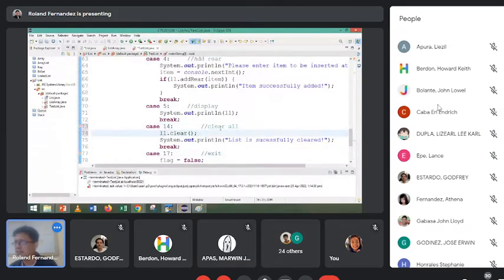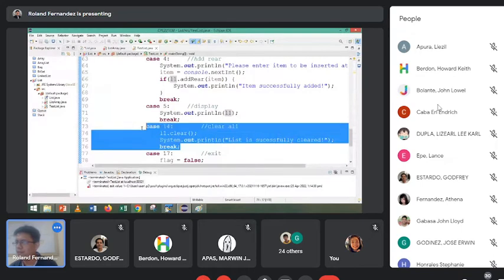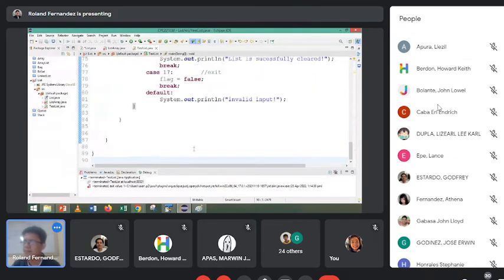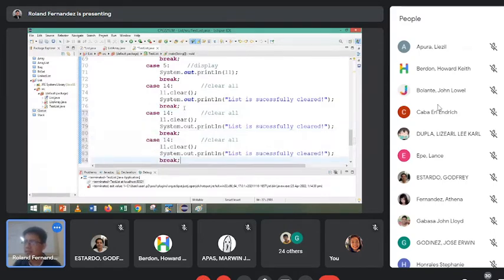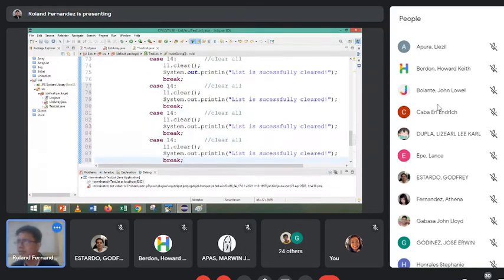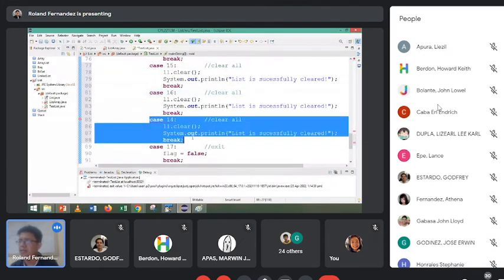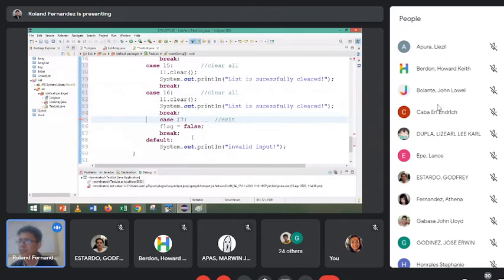Tapos 15, 16, 17. Butang ta diri 15, 16, 17.